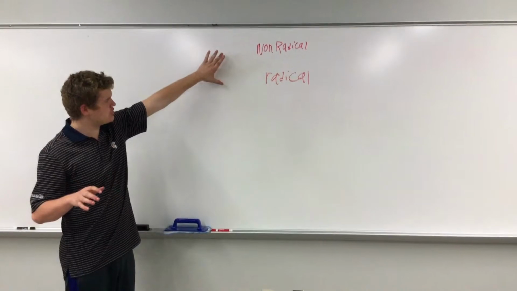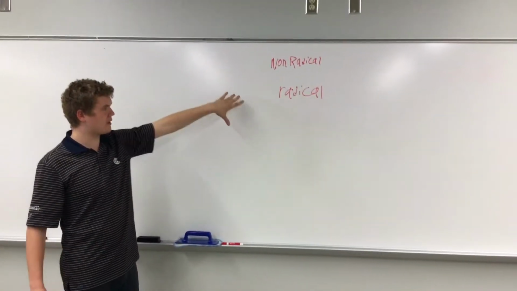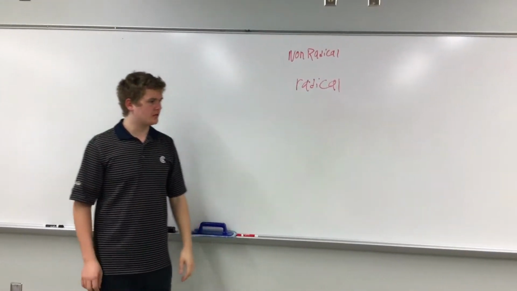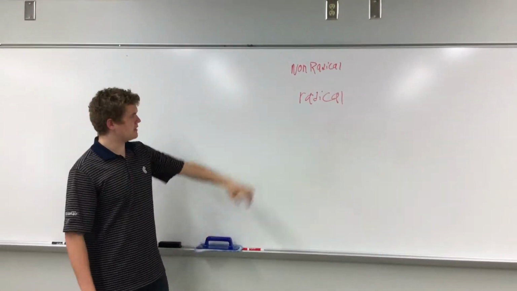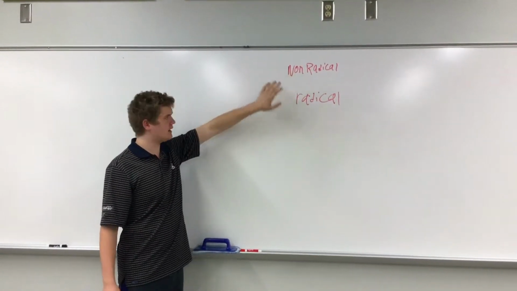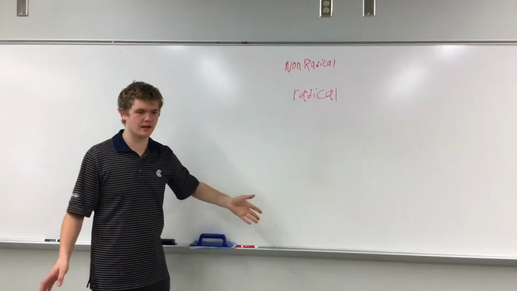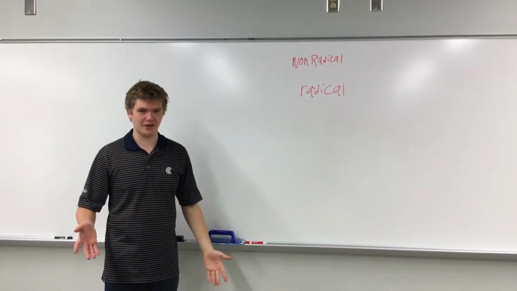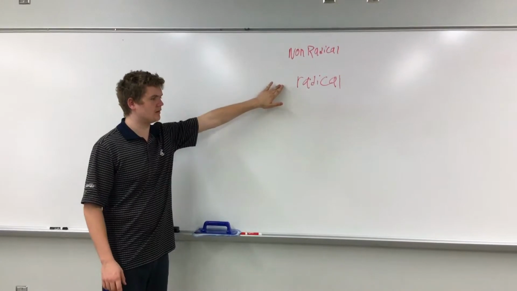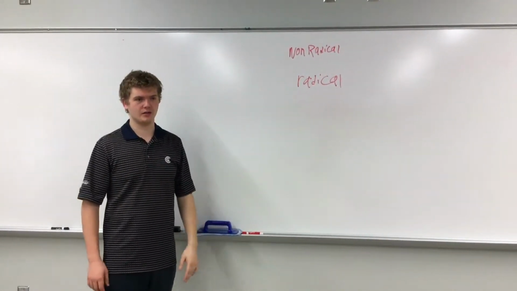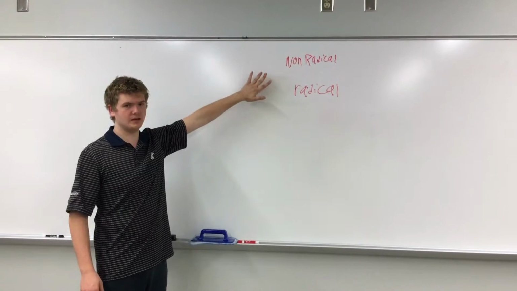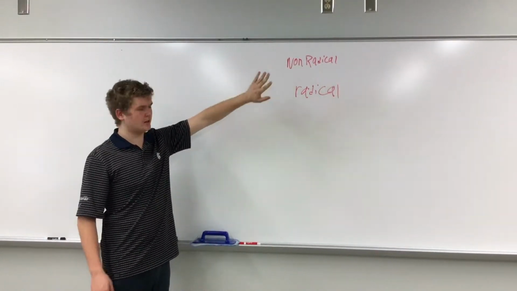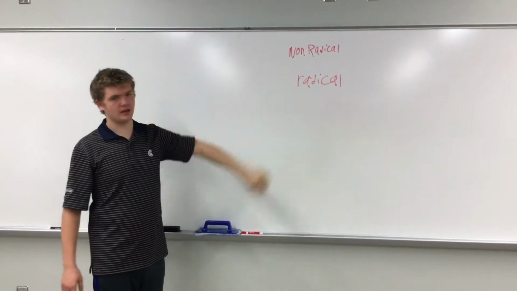So we have two processes, this non-radical and radical. These both have their own set of reactions. They're fairly similar. The big difference being is the non-radical consumes iodide versus the radical does not require any iodide. Since the beginning of the reaction doesn't have any iodide available, the radical process will kick in. And in fact, at any time during the reaction, to determine which process is dominant, you look at the iodide concentration. If iodide is present, non-radical kicks in. If it's not present, the radical will be kicking in.